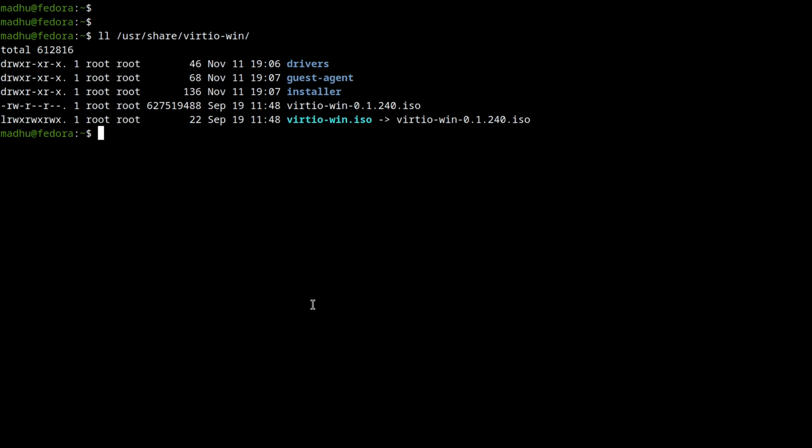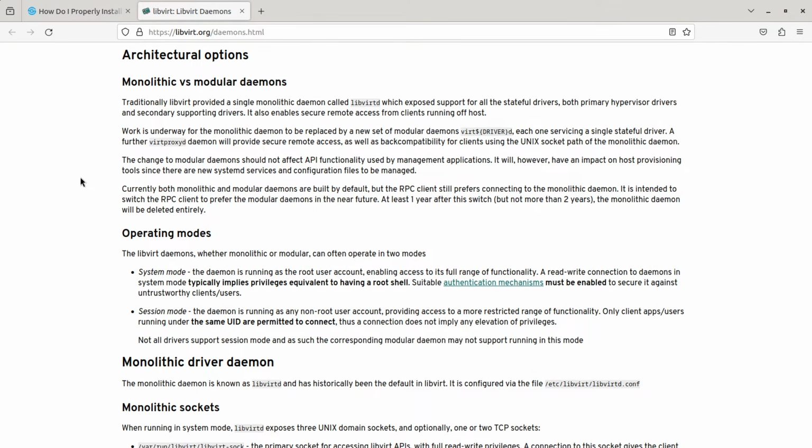Now that you have installed all the necessary packages, the Libvirt daemon must be enabled. There are two types of Libvirt daemons, monolithic and modular. The type of daemon you use affects how granularly you can configure individual virtualization drivers.